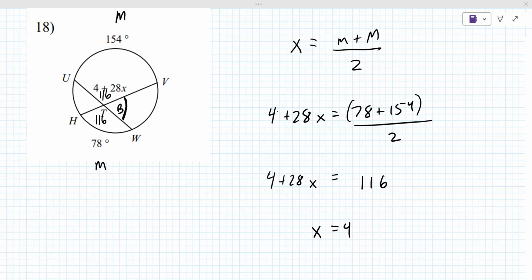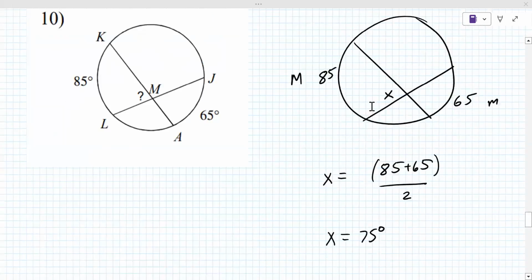Trying to remember, what did we say about two angles on a straight line? They have the same, so 180. So if I already have 116, I would just subtract 116 minus 180. Well, the other way, 180 minus 116, but yes. And that gives me 64. So B is 64. Very good.